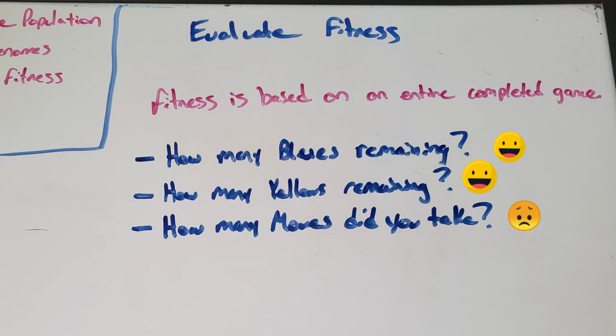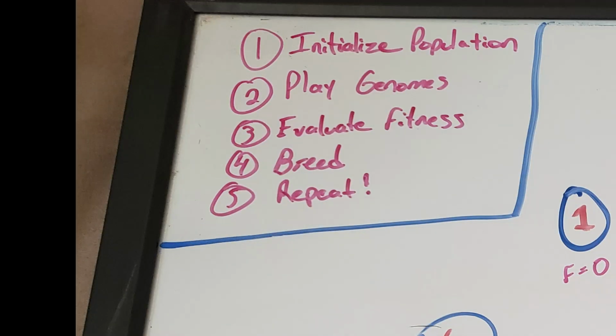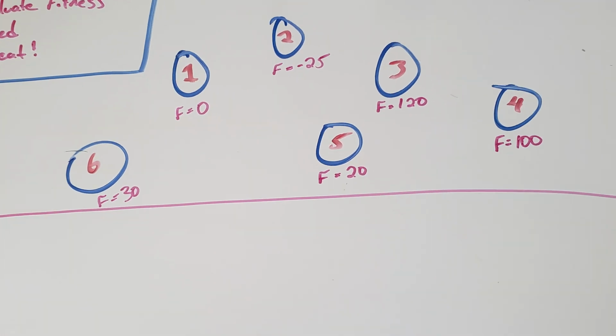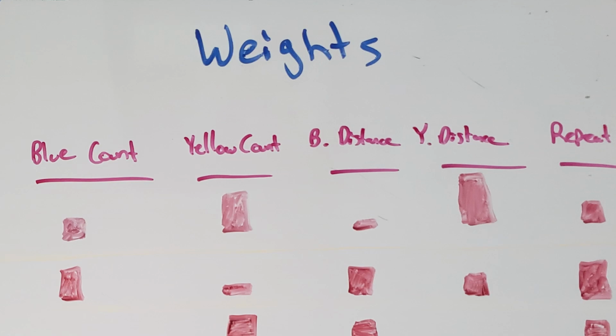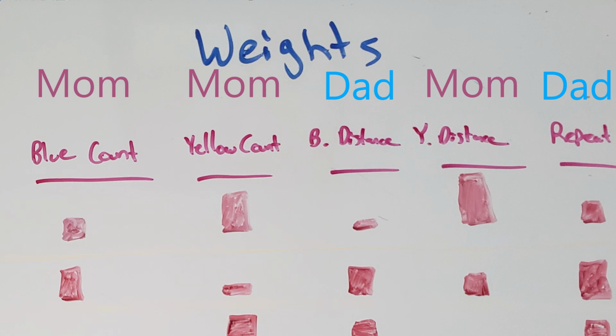Each genome is assigned a fitness value, and we move into the breeding. So when we breed, the top 50% of the current generation are used as parents for the next generation. So in this example, genomes 3, 4, and 6 are the fittest, and they will be used as the parents for the next generation. So when we go to make a new child for the next generation, the mom and dad are chosen randomly from the top 50% of the previous generation. And then when we go to set the weights for this new child, it's another coin flip between which of the parents we take the current weight from, the mom or the dad.